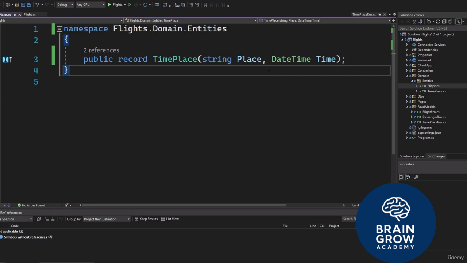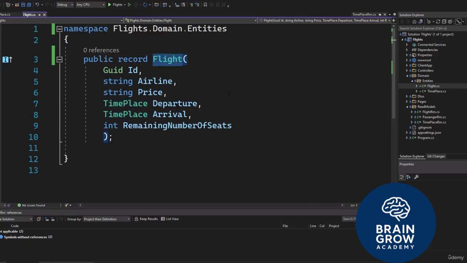Now, as you can see, those are our entities from our domain, and if we want to write down something into a database or want to use them in our application, we would now go ahead and use time place and flight. So if you want to save something to a database, let me say that again, you would not use flight read model anymore. You would now use flight, even though they are completely identical from the setup or from the definitions, right? So flight is now what we want to use when it comes to database, etc.